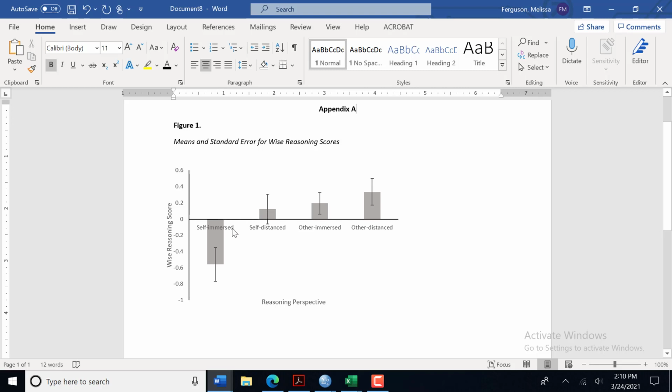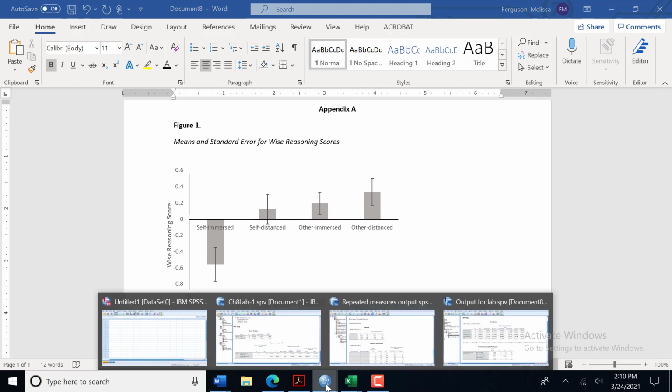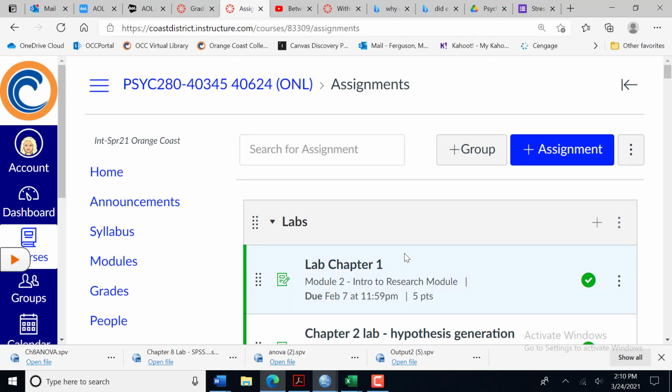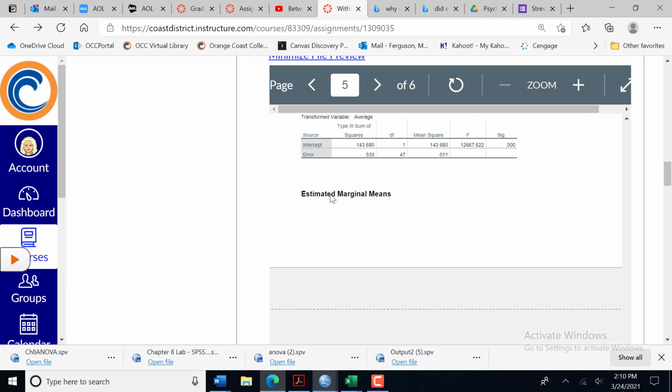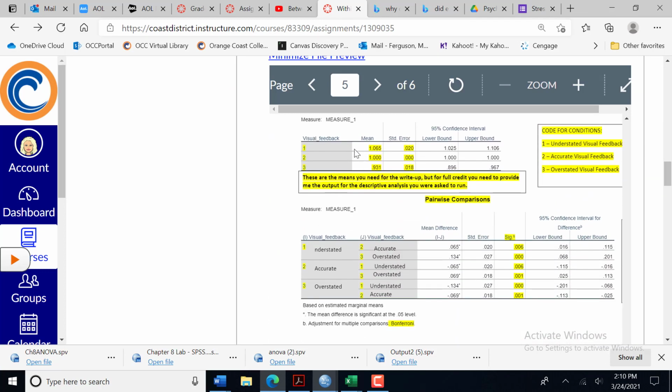And then one other thing. So this was the data from the between subjects ANOVA. Now, if you go to the within subjects lab, just to show you that I provided you the output, these are the means I've highlighted what you need. I've given you the name of the conditions to put in that first column. These means would go in that second column and the standard error in the third column. And then you would just make the graph just like I did, except for you have different numbers.